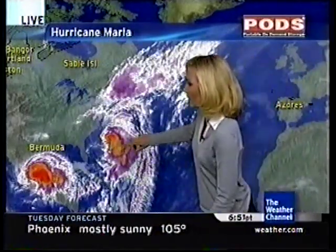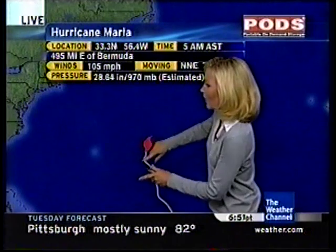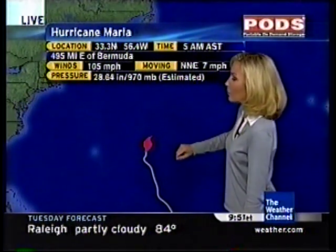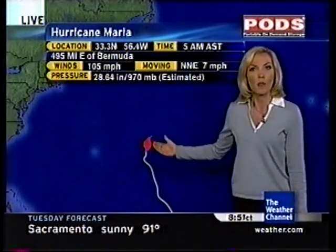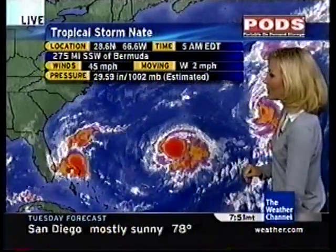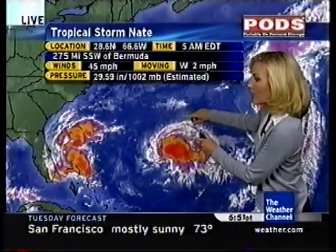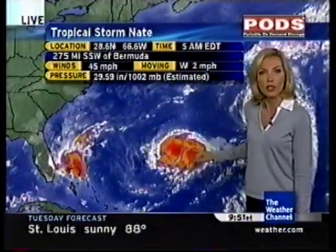And you can see, it looks like that graphic did something weird, but Hurricane Maria, and this is well off to the east of the Bermuda area. Winds 105 miles an hour. Did briefly make it to a major hurricane at a Cat 3, but has since diminished. And this really isn't going to be much of a problem, more just a shipping impact. But we also have Tropical Storm Nate, as we mentioned, the newest name on the list. This one does look like it'll intensify and kind of slowly drift to the north. So in Bermuda the next few days, you're going to need to closely monitor this.